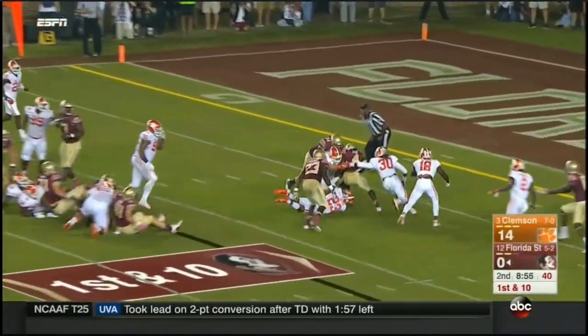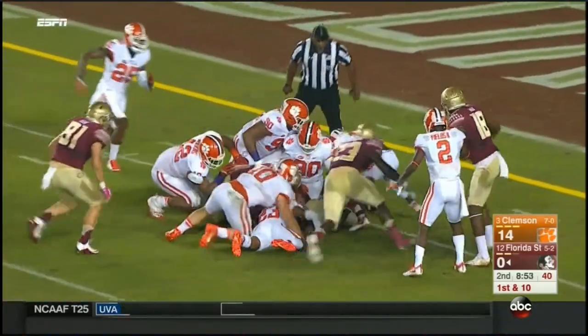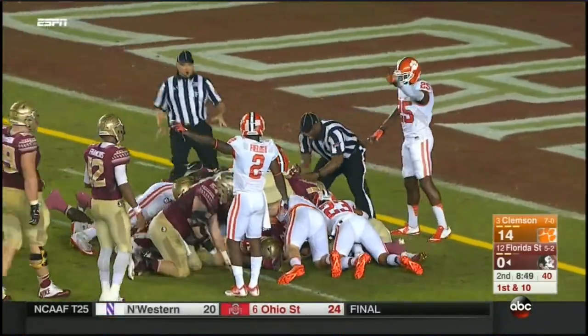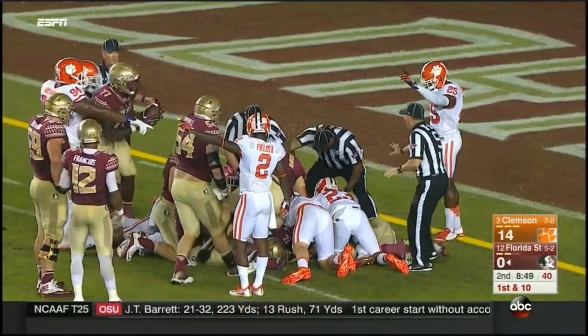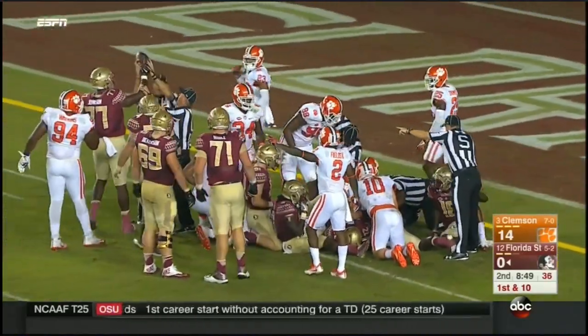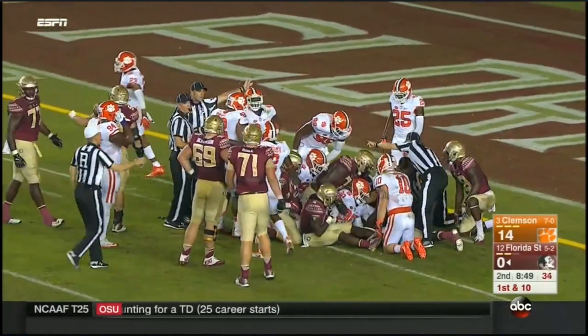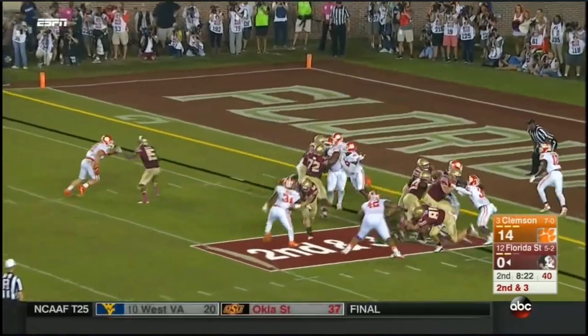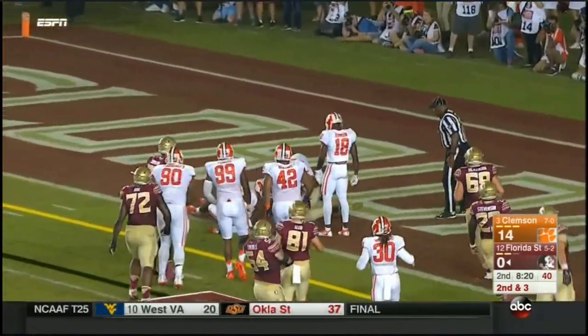Cook — sidestep traffic in the backfield. Lost the ball! A scrum down inside the five — guys still jumping on the pile. Tigers pointing their direction, but the ball is in the hands of an offensive lineman. Rod Johnson came out of the pile with the ball. Cook's got it again — holds on to it and barrels in for a touchdown.